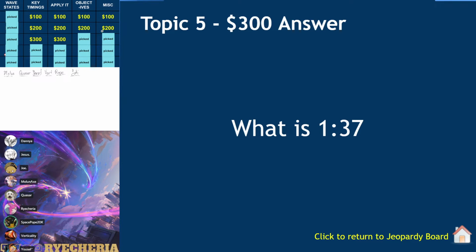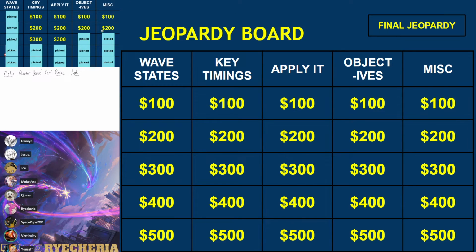How many extra points? Does he get 200 extra? 100 extra? Yeah, 200. Let's go, 200. I feel like Gangplank right now. True. Money printer, man. Money. Key timing's 300. Key timings 300.